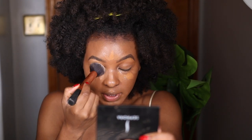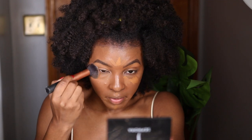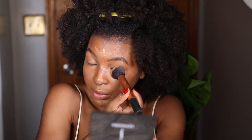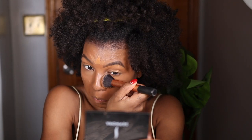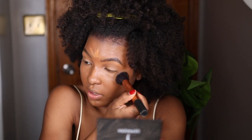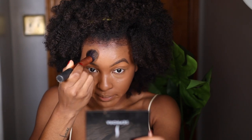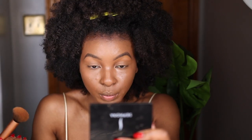That worked really well — this is my first time in a while blending out my concealer using a brush versus a sponge. The concealer blended very well on top of the powder foundation, I'm honestly impressed. It still looks like skin but you can see the dimension from the highlighted areas. We have a matte finish but still a slight glow — I'm here for it.